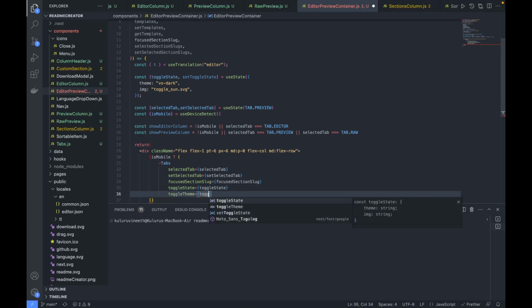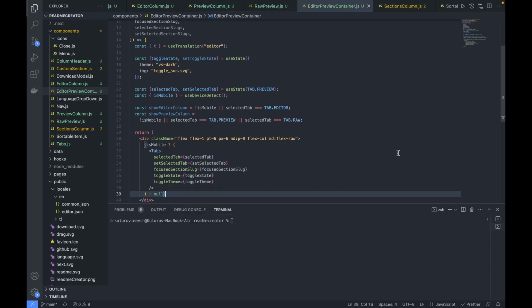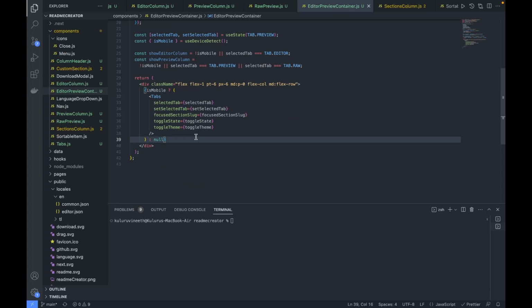Or else null. If it's only mobile show tabs, or else no.